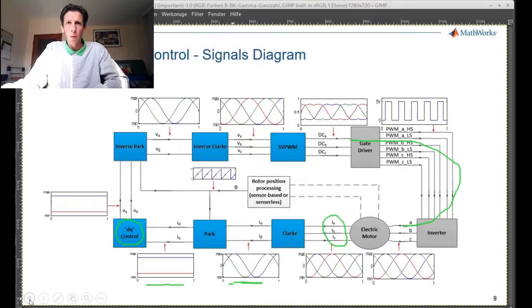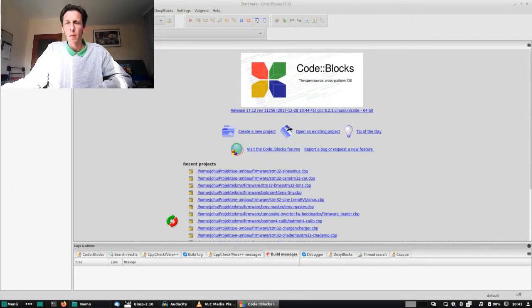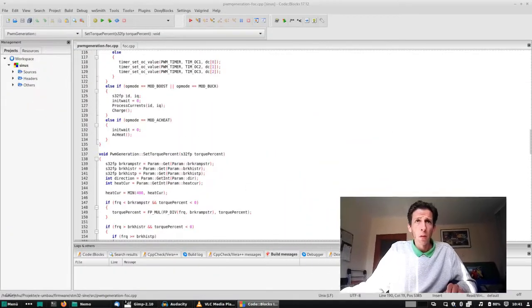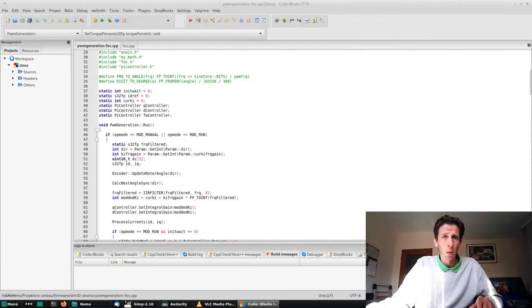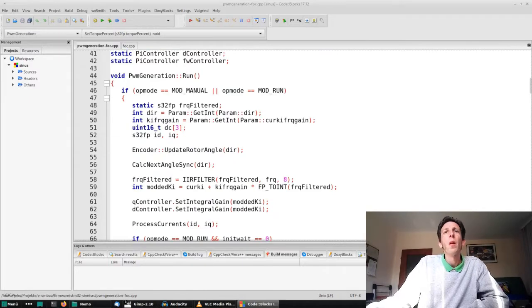Yeah, that is our control structure, and so I will spend most time going over the code, because that has some, well, maybe surprising or not obvious at first sight tricks to it. Yes, so this is the main control method. I will increase the size for you if you're watching on tablet or phone.